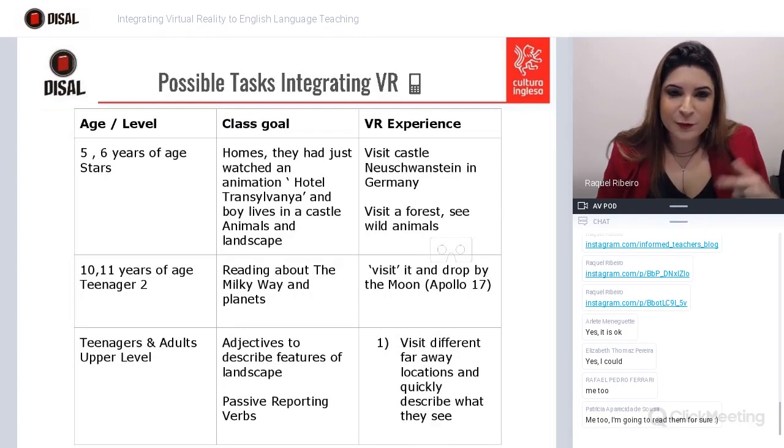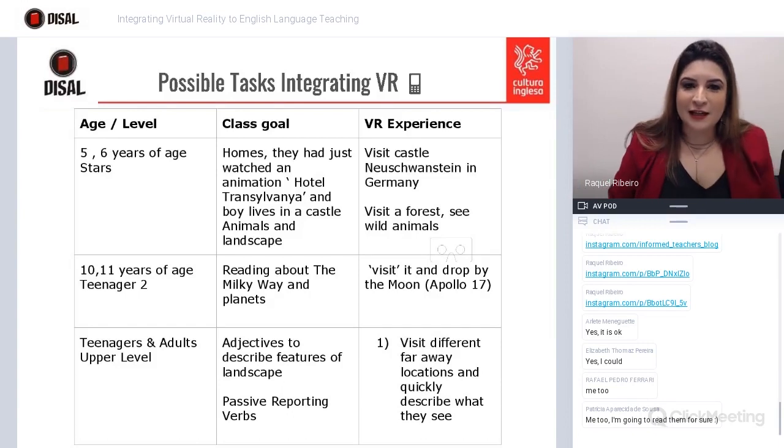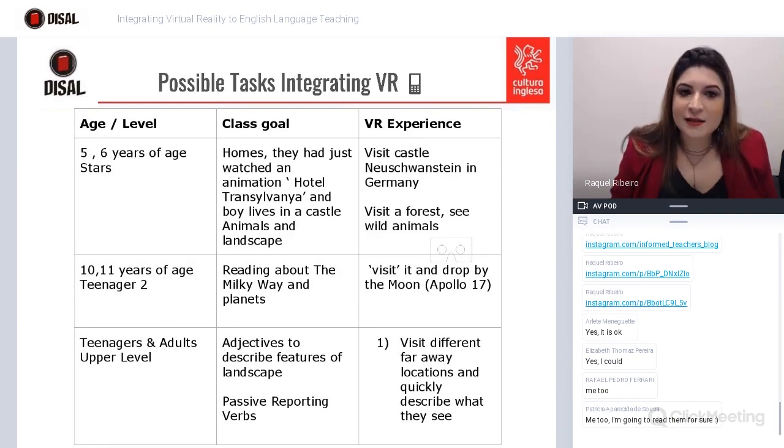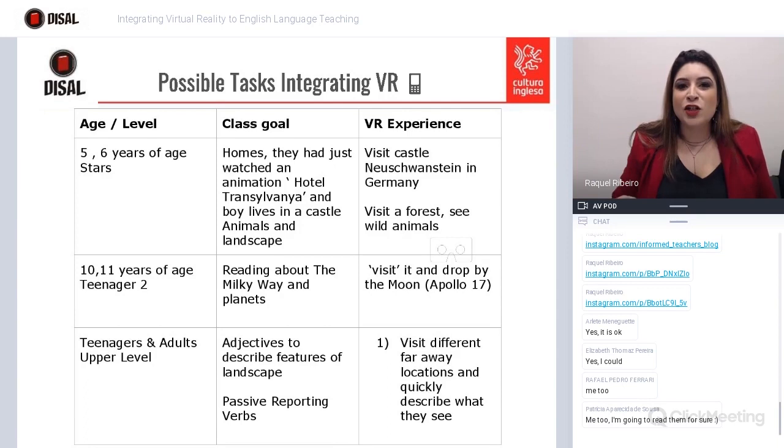Something that I failed to mention before, every time I come up with something different in class, the first people I ask their opinion, they're my students. So I come and say, look, I've got this. This is my idea. That's how we can learn. What do you think about it? Do you think it would work? So they are part of your decision. And we say, okay, there might be a few difficulties.